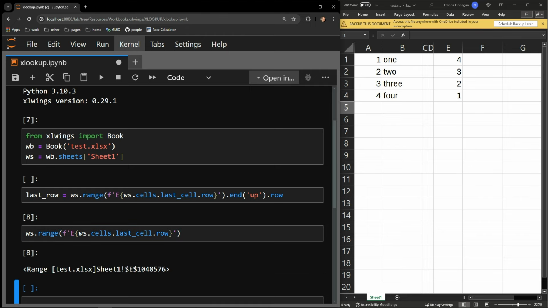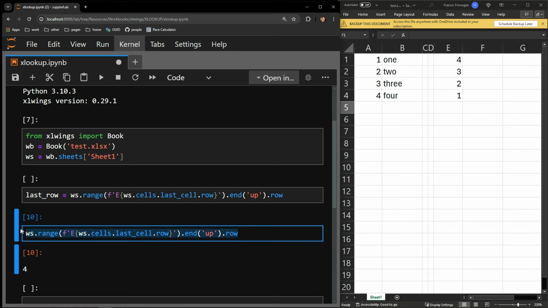Executing it, you can see that we are left with an extremely large number over 1 million. This value is actually the row limit of an Excel worksheet, so this number represents the very last row. Adding the .end function and passing it up will instruct Python to look for where there are no more blank cells, starting from the bottom of the document and working upward. Finally, using the row attribute, I can extract the row from the range. Here we can see the number 4 is produced, which is indeed our last row of data.